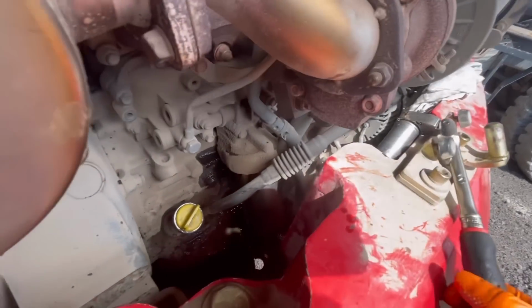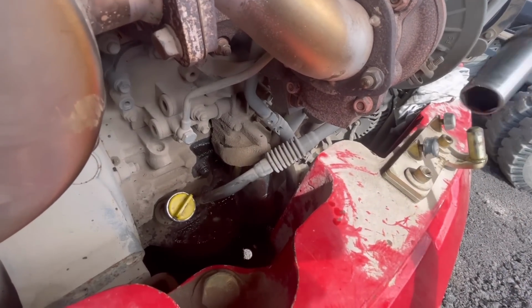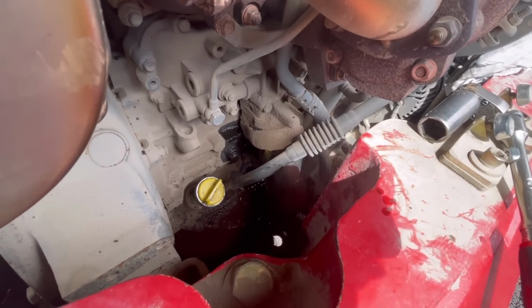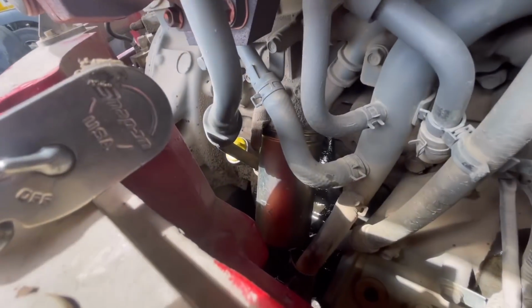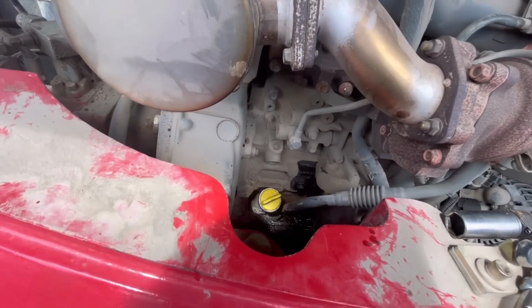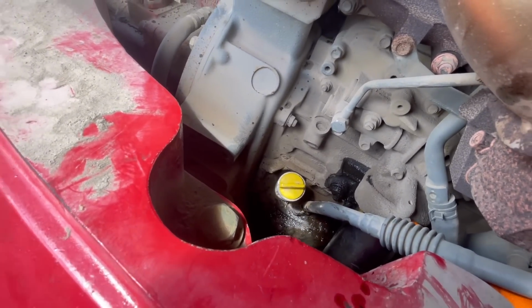Oh, what have I done wrong now? Let's have a look. There we go. I swear when I put that canister on and got it on so tight with my fingers and then finished it off with that, I got to the point where it felt tight and I didn't want to go daft on it. But then I just put it on there and it's gone up another dozen turns or so. I did look at it. I remember looking at it because you won't be able to see very well, but there was a little bit of a gap. And I thought, that doesn't look right. I do remember thinking, that doesn't look right. There we go, you live and you learn. That looks right now.